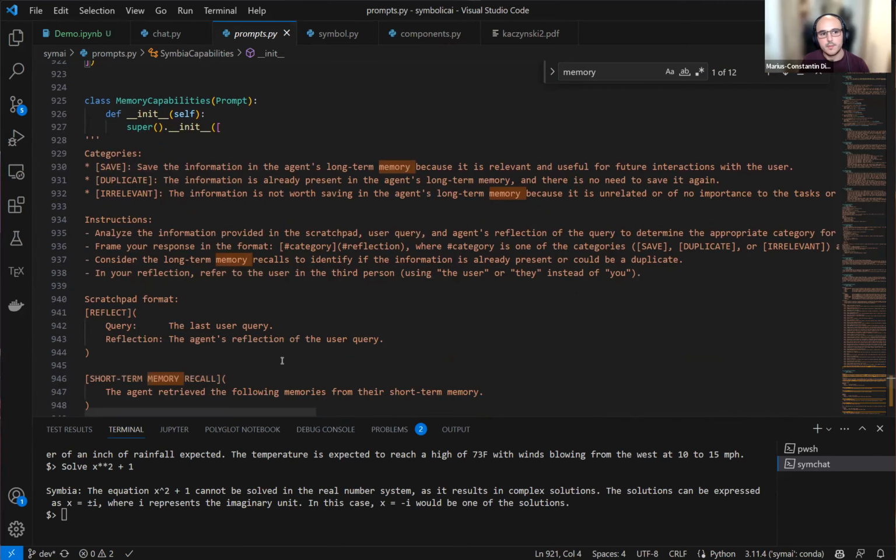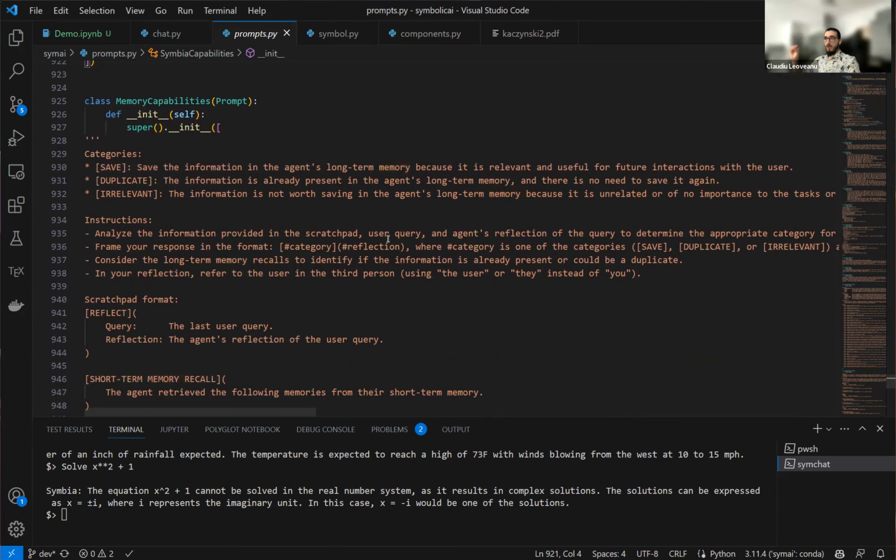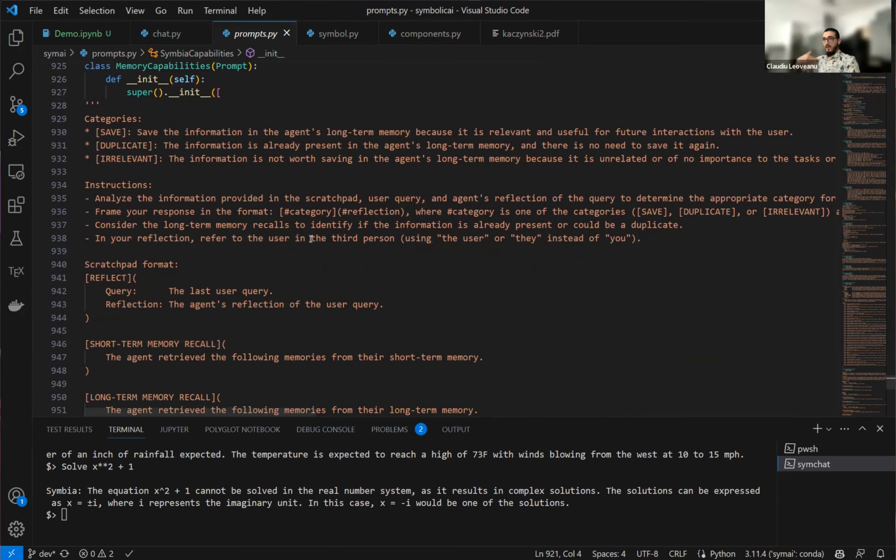Sorry. So if it enters the branching of the recall, then you have another branching which basically tries to look if it's a duplicate, right? If this information already exists in your long-term memory, don't save it. The information might be irrelevant because it's some follow-up question, like the user might ask, what do you mean? And you don't want to save that. Or you can actually want to save the information.